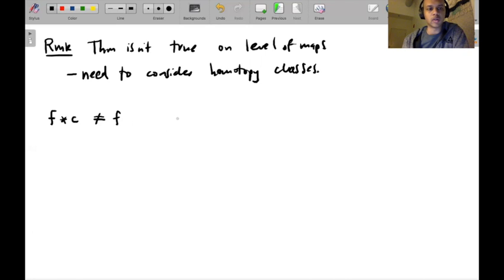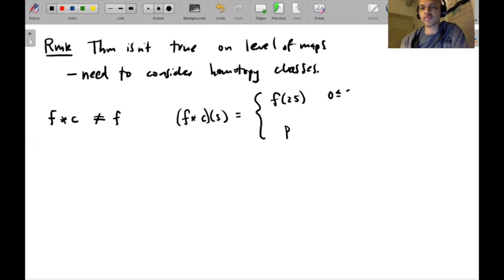What is this map? It does f, and then it does the constant map. This is not the same as f in general.